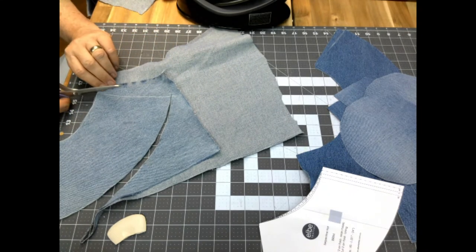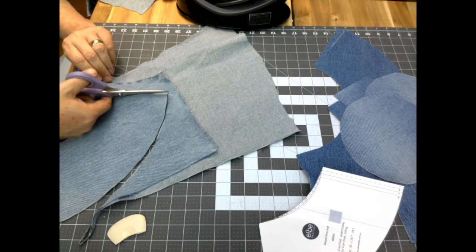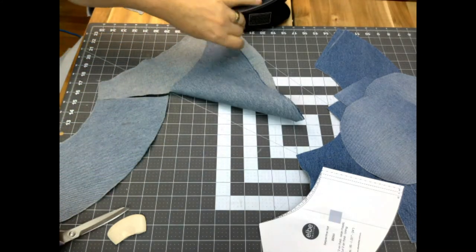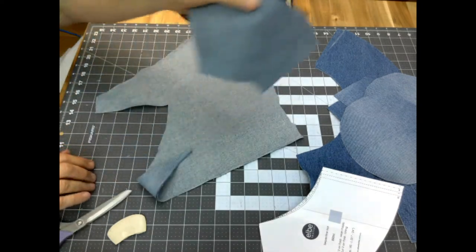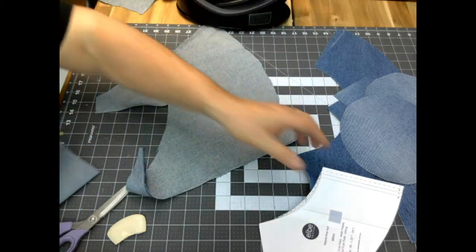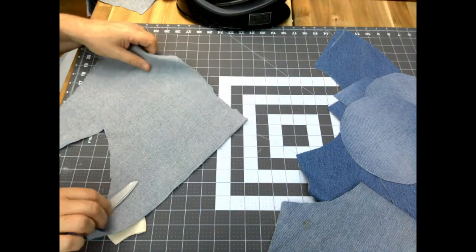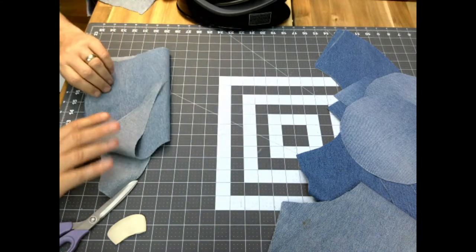Now, another cool thing you can do with this scrap, this recycled denim: once you get all the heavy seams, for other projects you could leave those seam lines in if you wanted to. But you can actually sew it, cut it, sew it back together and make one really big piece of fabric, whatever you would want to do with that.